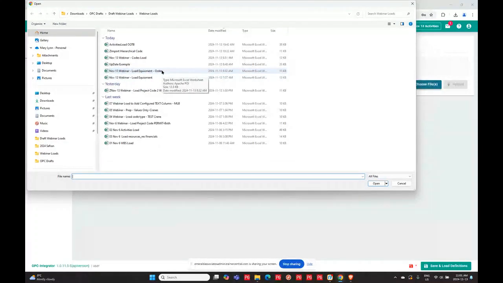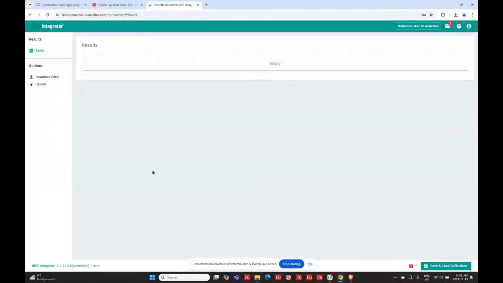Sometimes you've got your codes added and a big list, 50, 60, 70, and the decision is made that what you've got at the very bottom of the list needs to be at the top. Well, in some cases you can cut and paste, or you can sit there and click, click, click till you get it to the top. You don't have to. You can just reorder them in your load sheet and reload them. So we'll put this one in and upload it.